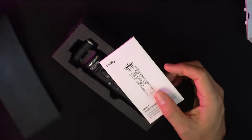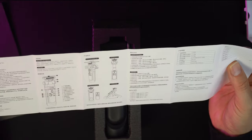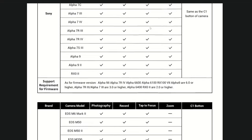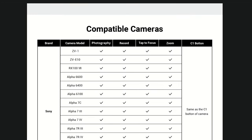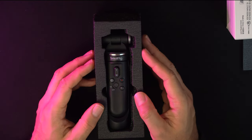So this is it, this foam package, some instructions on how you're gonna use it, how you're gonna connect it. The compatibility for the shooting grip is quite big. It has a small list here about some Sony cameras and some Canon cameras, like ZV-1, ZV-10, all the 6 series, all the 7 series cameras of Sony, and some Canon M6, M15, M200, EOS R5, R6, and stuff like that. The most common and usable cameras everybody's using right now.